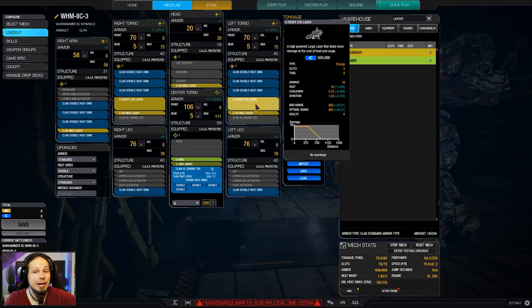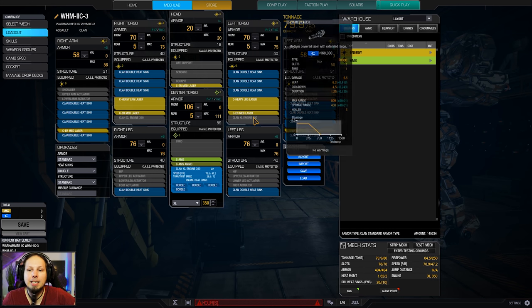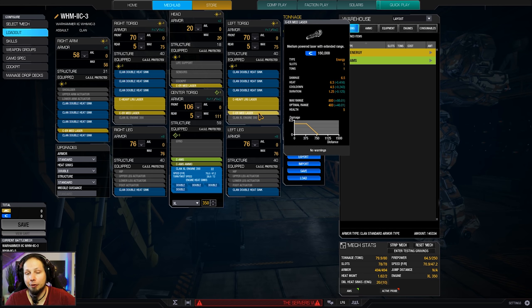You have a very nice range sync on the heavy larges, which are 450 meters in optimal range, plus 45 from the skills. And then the ER mediums with 400, plus 40 from the skills. That means it's a nice mid-range fighter.